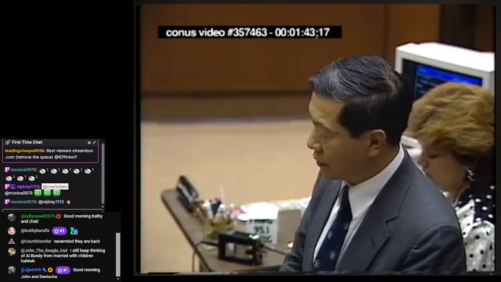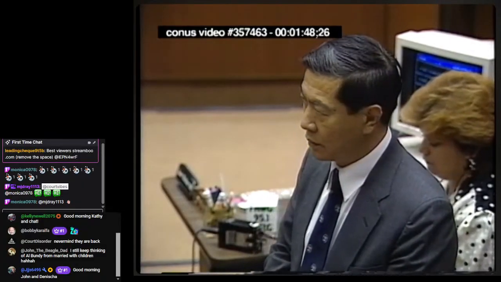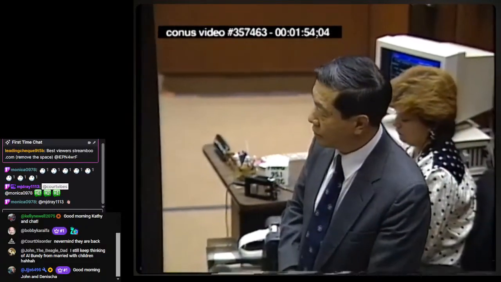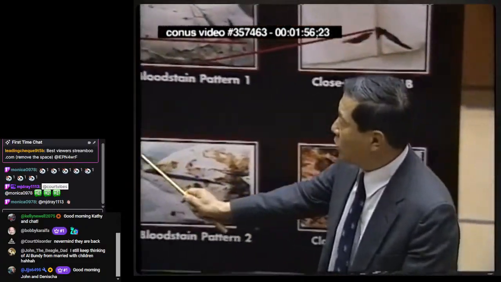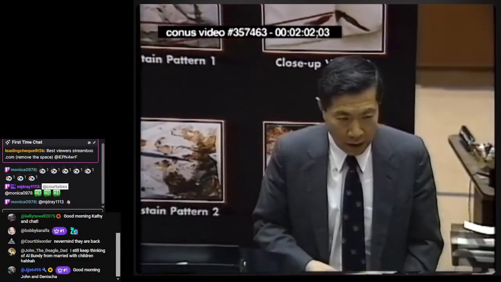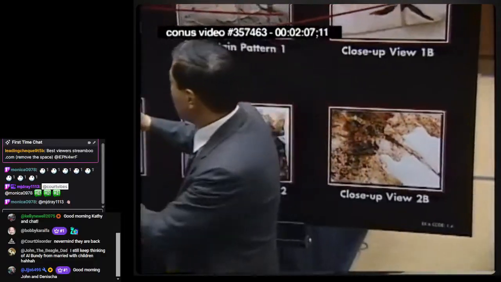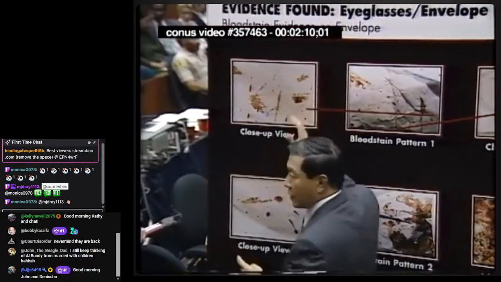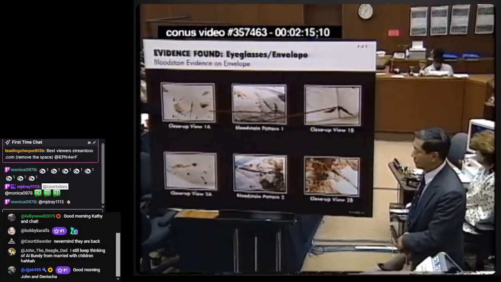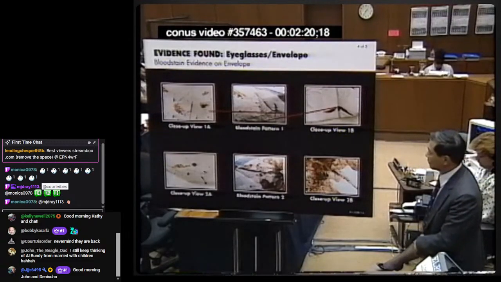Can you tell us what kinds of mechanisms are consistent with the scientific evidence you see here of that smear? Same objections. Yes. And what kinds of mechanisms? The contact mechanism of this, a surface has to have some wet blood. It has to have a direct contact with a movement. The movement here is from the left to right, being a lateral movement. Anything else about the bloodstain patterns of interest on the top row?